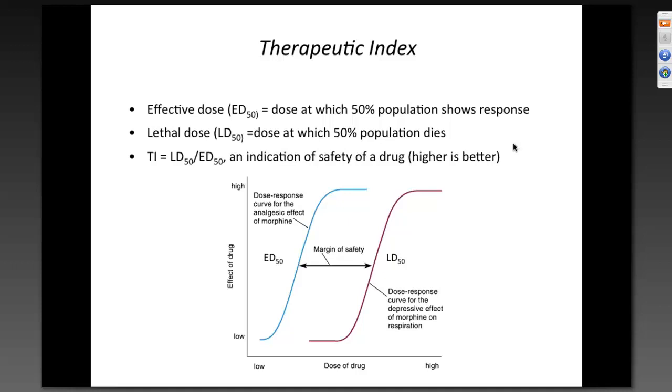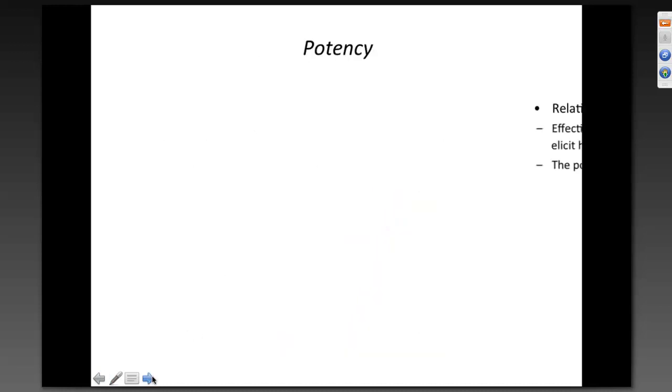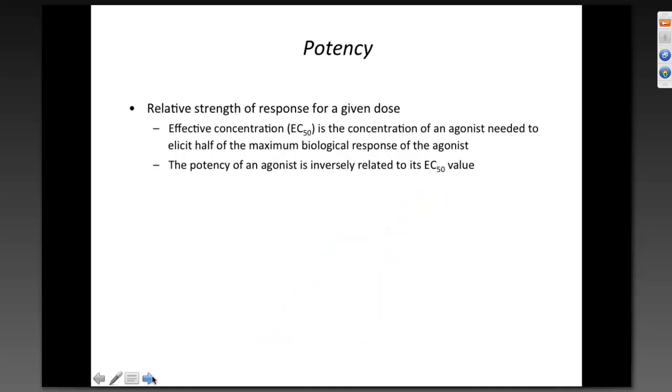Let's see, what else do we have? Please repeat what you said about potency. Okay. I see, Donnie, you must be in your zone. Whatever it was, it must be very potent.